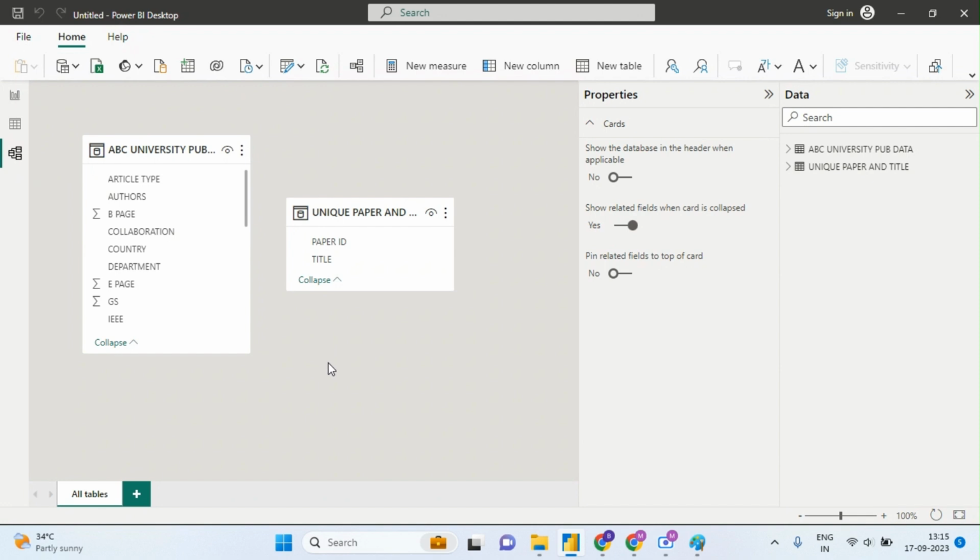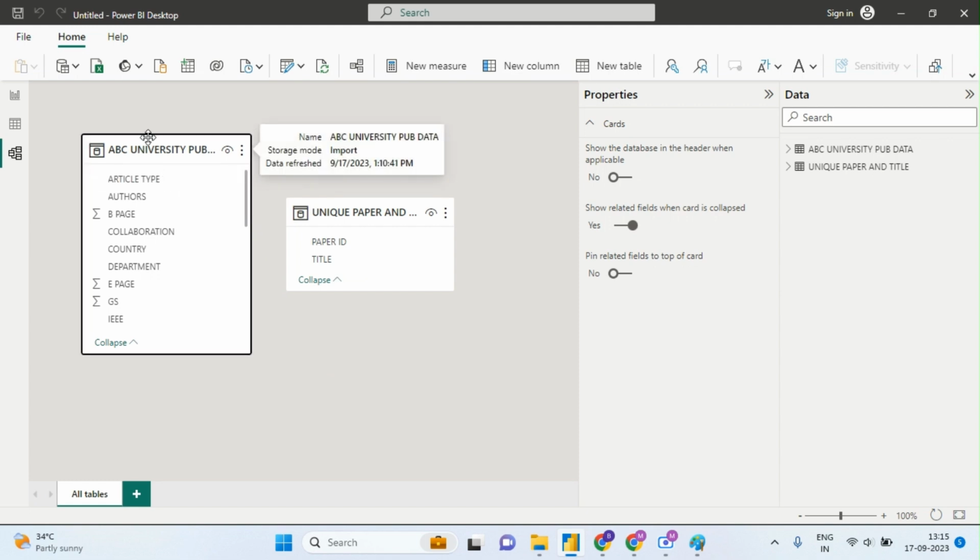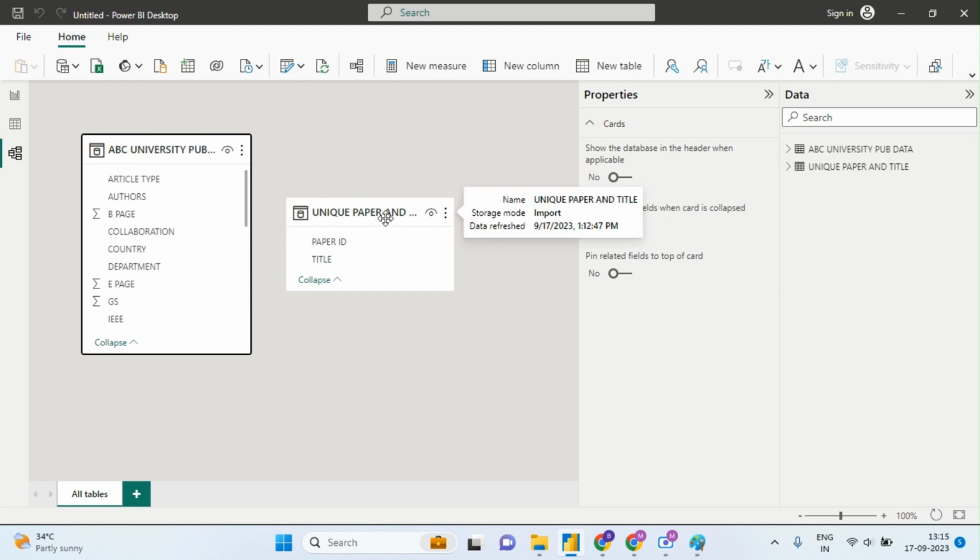So in this data modeling, what we do is we try to bring the relationship between two tables. Here you can see there are two tables, ABC University publications, and another is unique paper and title. So the common column here is the paper ID.